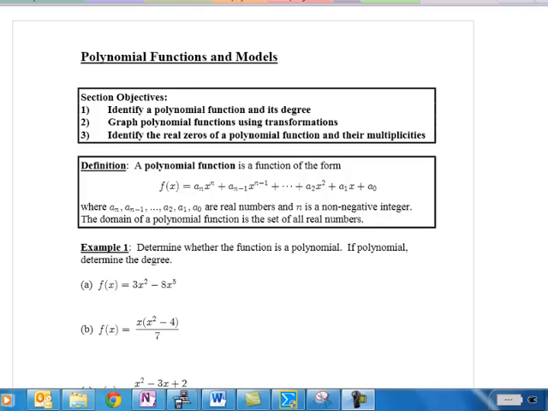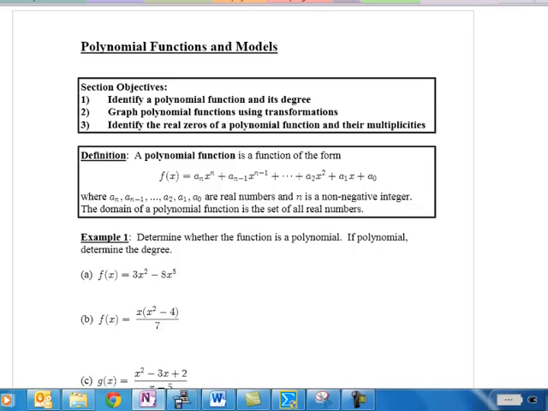So far in this course, we've really been focusing on general function properties: domain, range, intervals of increase, intervals of decrease, how to build a model, not necessarily for a specific type of function. We're going to change our focus now and start looking at specific function types one at a time. And in this chapter, the function type we're looking at is called a polynomial function.